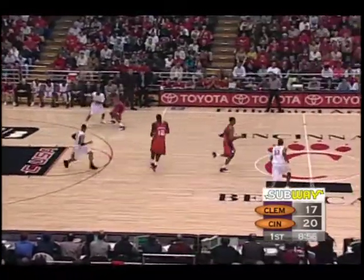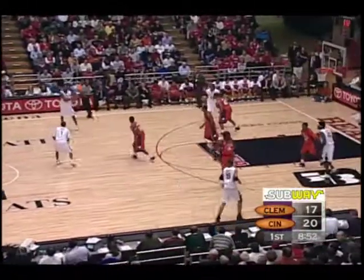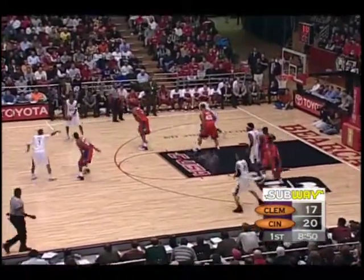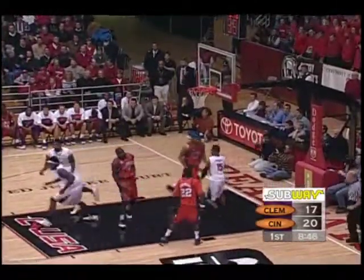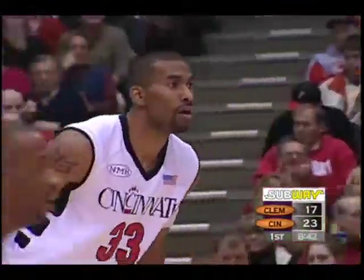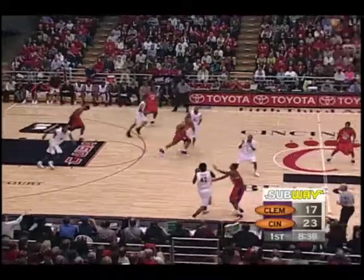But how about Clemson with a little full court pressure trying to get Cincinnati out of the offensive rhythm? The Tigers started the season winning three games, and the competition went up as Kirkland knocks down a three. Clemson then lost three in a row, and the other night, down six in the last minute, came back to win.